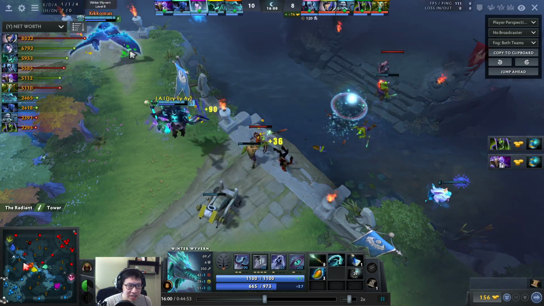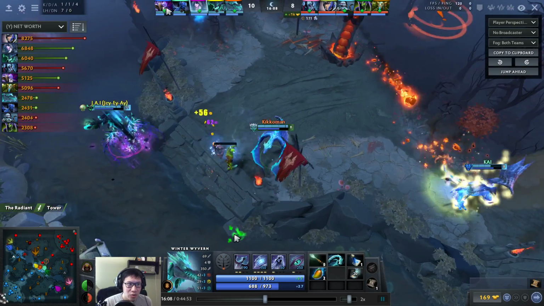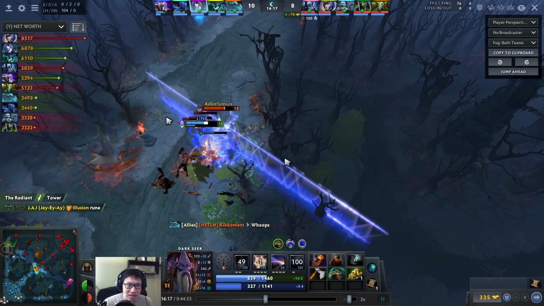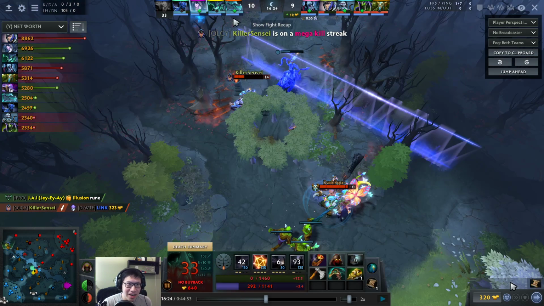And so right now, I still think that is the whole deal. I think you should be up here pushing this tower with Darkseer. He's got his ult. He's got some decent items with his helm. Look how close this is. Anyone with him, and that is a kill.